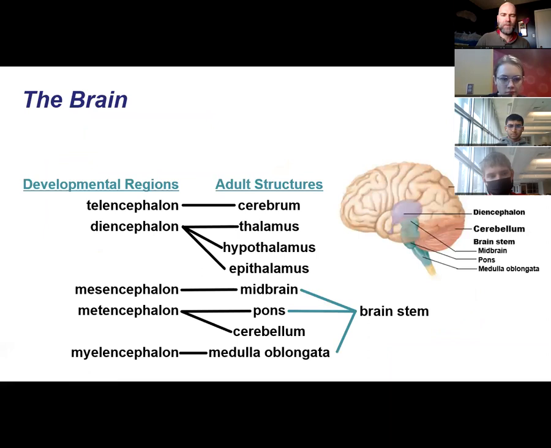All right, let's go back to this overall schematic. We've seen this a bunch of times. Remember, we have these developmental regions that develop into adult structures in the brain. We've been covering everything here up through the cerebrum, and we're going to wrap up the cerebrum today. So before I jump into that, I'll pause for a second and see what questions you have about those ticket out questions from Wednesday or anything else, and we'll go ahead and dive into the cerebrum.